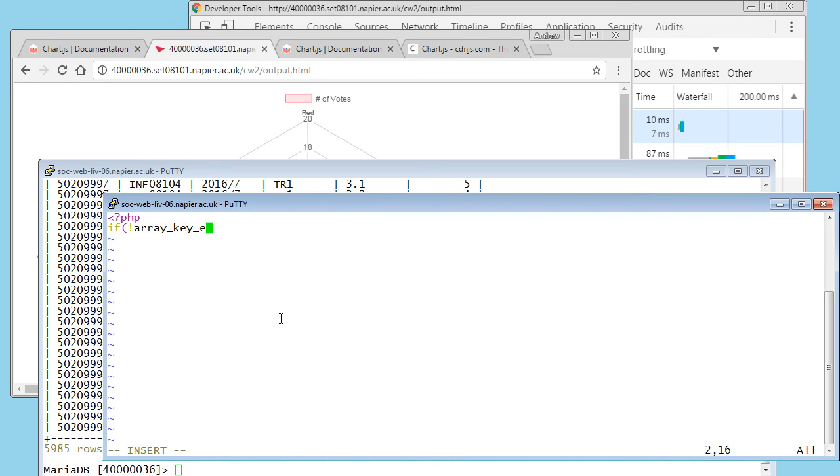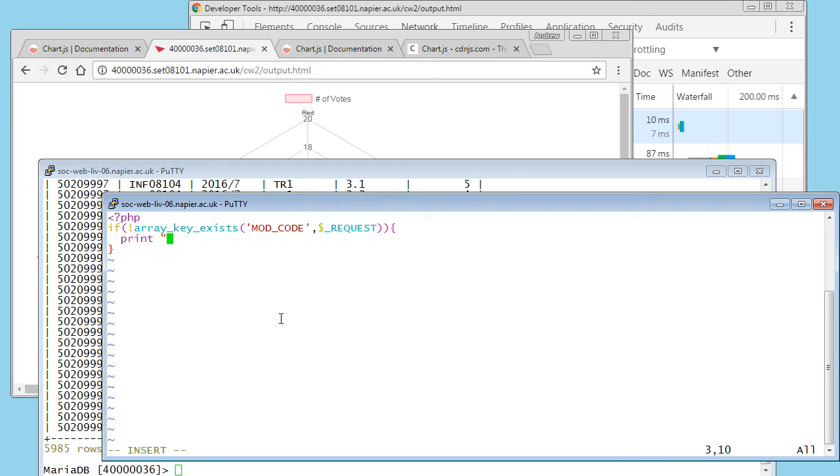Array key exists. So the parameter I was sending was mod code. So if array key exists mod code in $_REQUEST, then we're good. Otherwise we're not. So this is not. Alright, so I'm checking if it's not. If array key doesn't exist, then I'm going to ask for it.